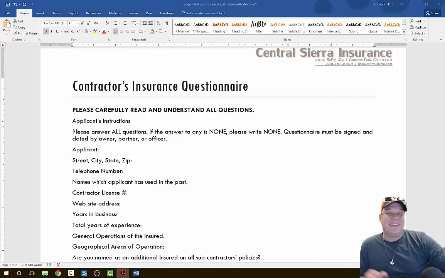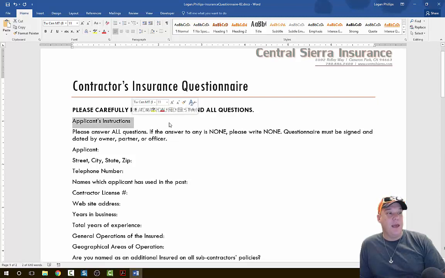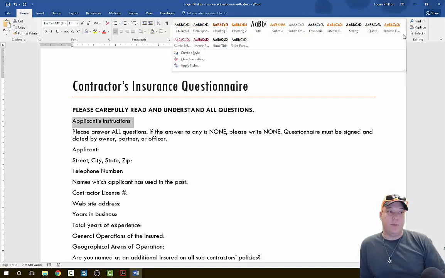Now on step 6F, we're going to select the application's instructions and apply an intense quote style. So let's select the application's instructions by clicking my cursor before the A, holding and dragging. I'm going to choose a style using the styles grouping at the top of my Home tab, and I'm going to click the drop-down arrow to open a bigger menu.